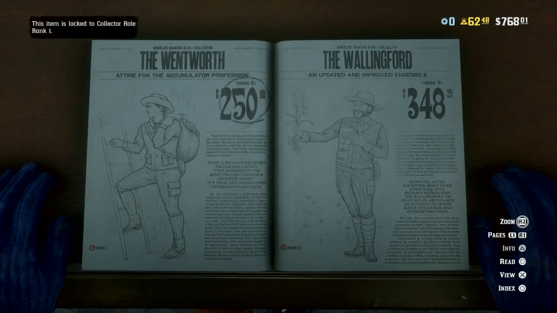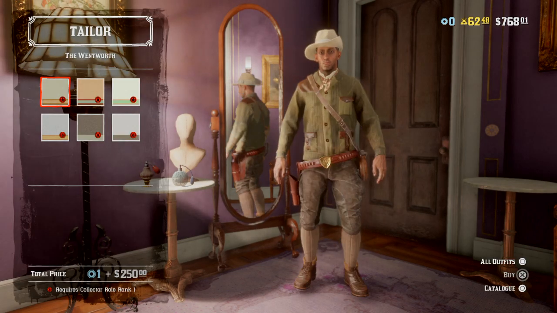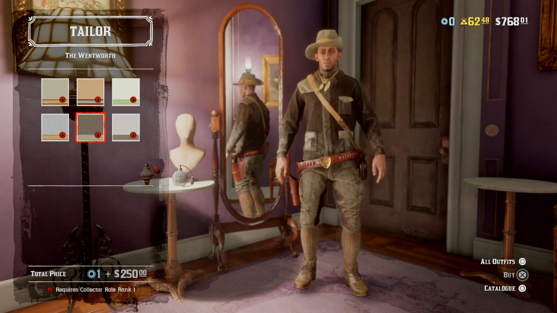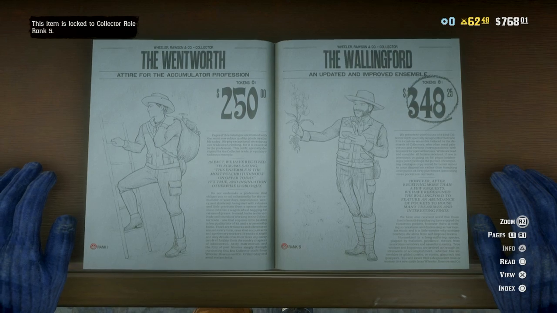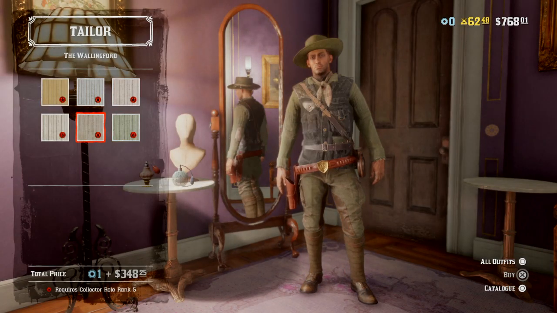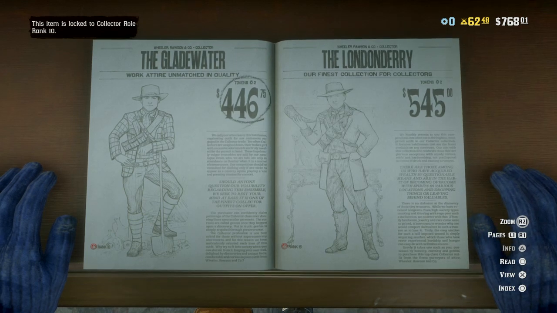Collector. So you've got the Wentworth. So let's view it. Okay, so you can't get this anywhere but here. That's your new clothing. We've got the Wallingford, should I say? Okay, so that's the Wallingford. That's fine. Not a big fan so far.